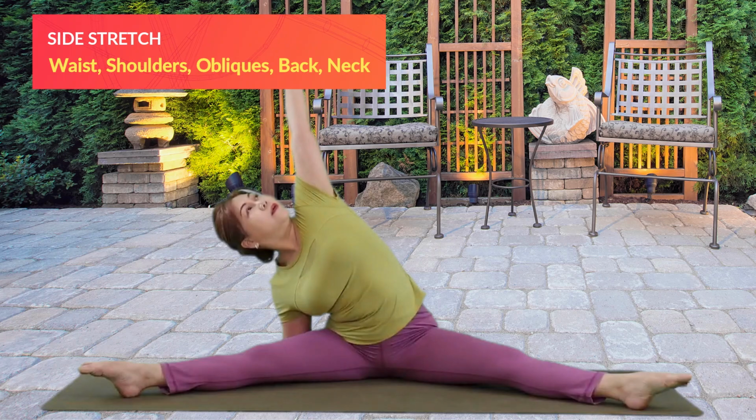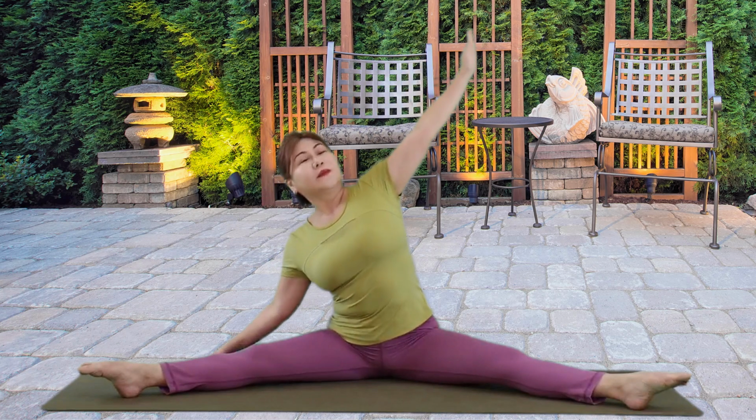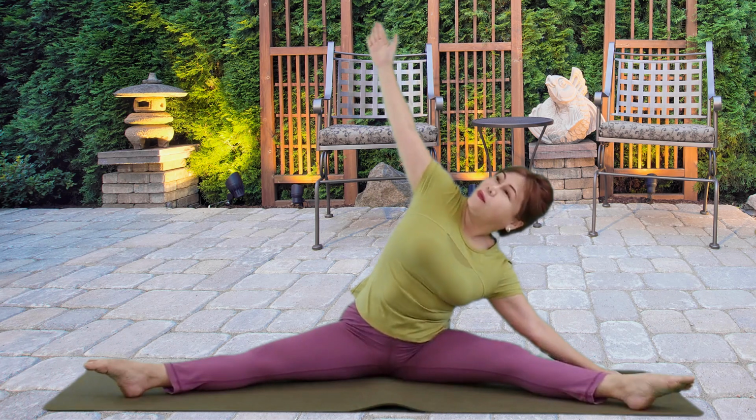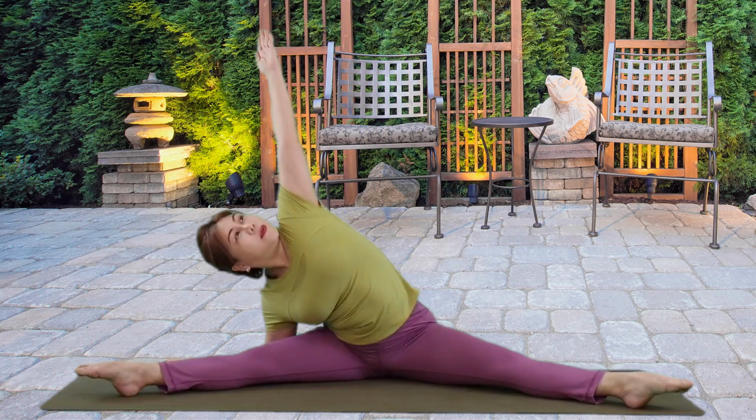Avoid collapsing your shoulders or bending your body in half. Create a nice tall extension of your spine and root down into your glutes. The side stretch also lengthens your waist, creating long and lean muscles at your torso.